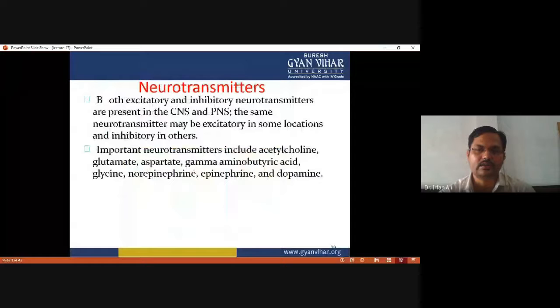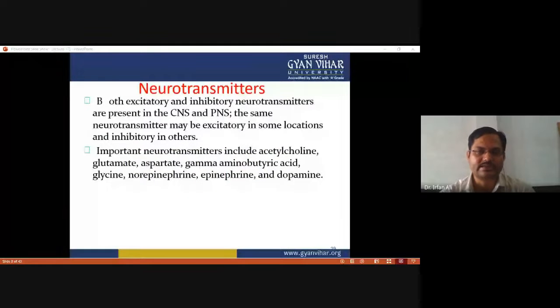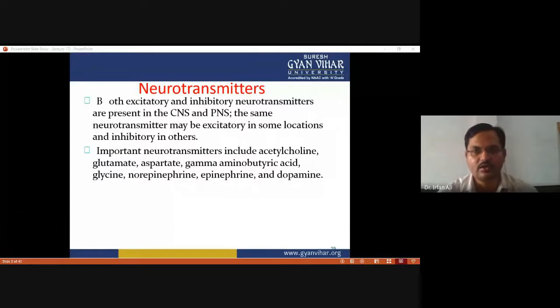So as we are going to discuss, neurotransmitters play a very important role in nerve impulse conduction through the chemical synapse. First of all, we need to know what a neurotransmitter is. A neurotransmitter is a chemical substance that is released when the action potential arrives at the presynaptic neuron. At the same time, the neurotransmitter is released through the vesicles.